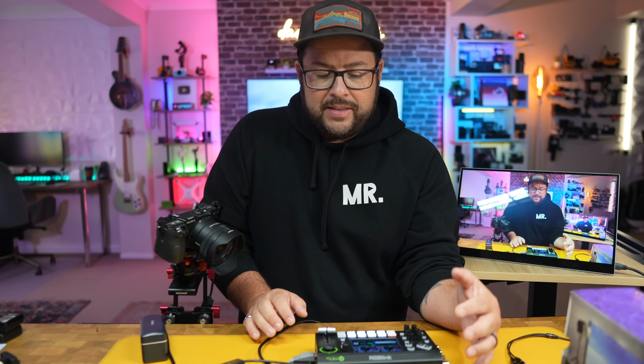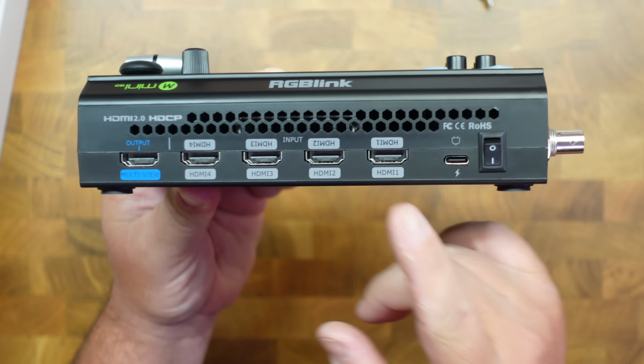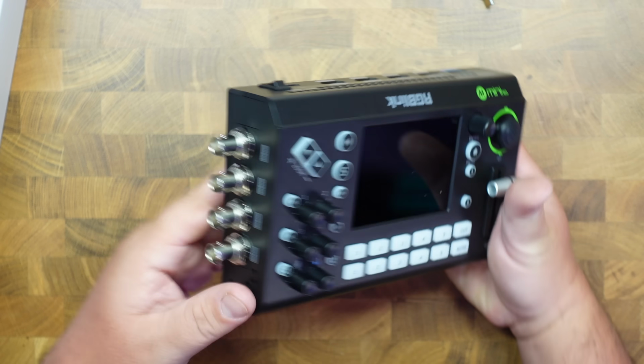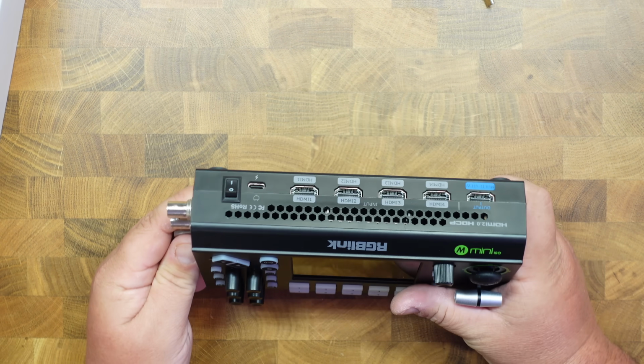Now, looking at the design of this thing, as you can see, you have 4 HDMI inputs, and that is a 4K input, so it can take a 4K signal, and an HDMI multi-view output. But also you have SDI inputs on the other side. And with SDI, you can have longer cables if you need to reach further away, but still gives you a stronger signal. So SDI is technically better than HDMI as far as long range. Now, these aren't additional ports, you can have one or the other.